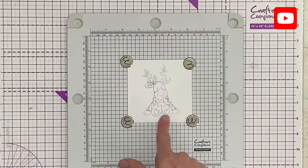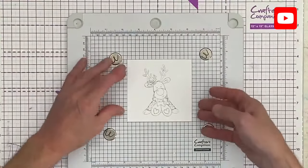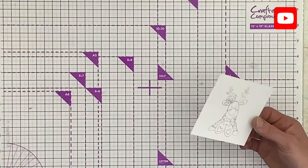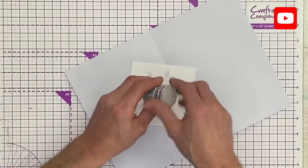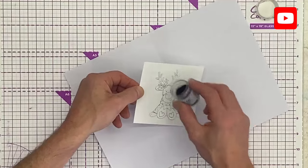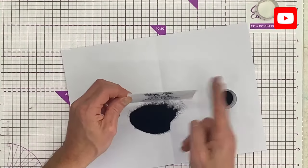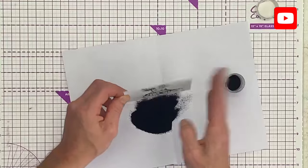It was dirty. My stamp was dirty, so I can clearly see that the impression's gone through absolutely fine. Just as well we're using a black embossing powder. Goes to show that I hadn't actually cleaned that stamp like I thought I had after the last time I used it. So let's go in with our black embossing powder. And then let's sprinkle a little bit more.